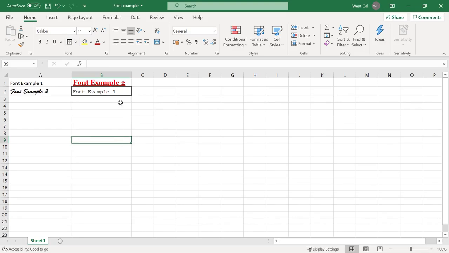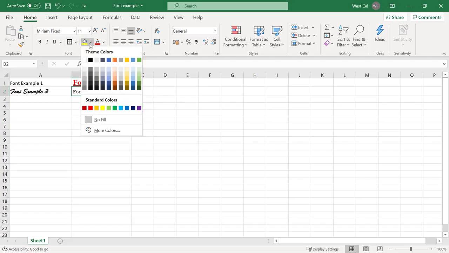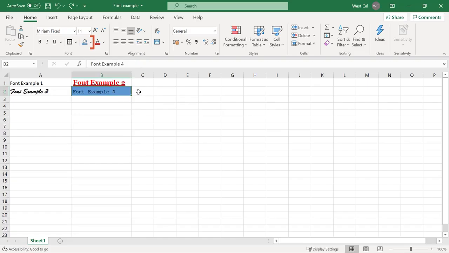For example, here we applied thick outside borders to the cell, so this option is now reflected on the border icon. To apply a fill color, select the range of cells that you want to modify. Then click the Home tab and then the Fill Color drop-down arrow and click the desired color. Just like the Borders command, the Fill command will show the most recently applied color.